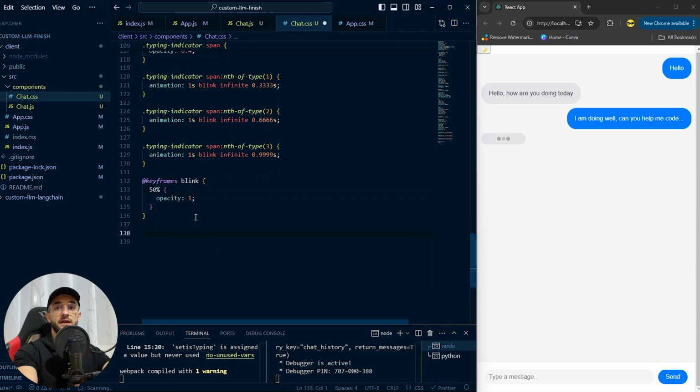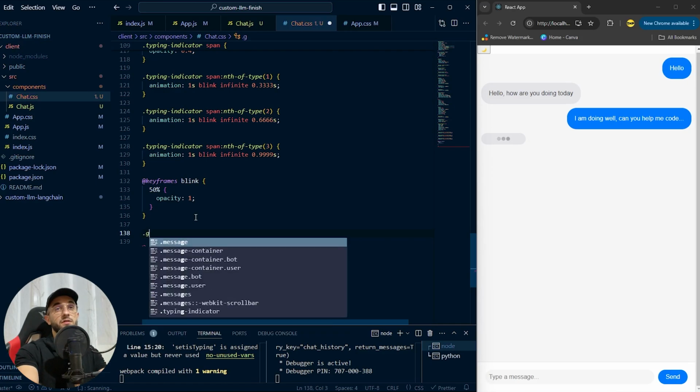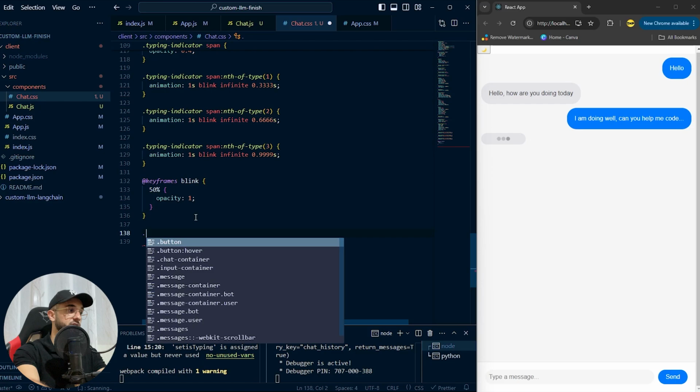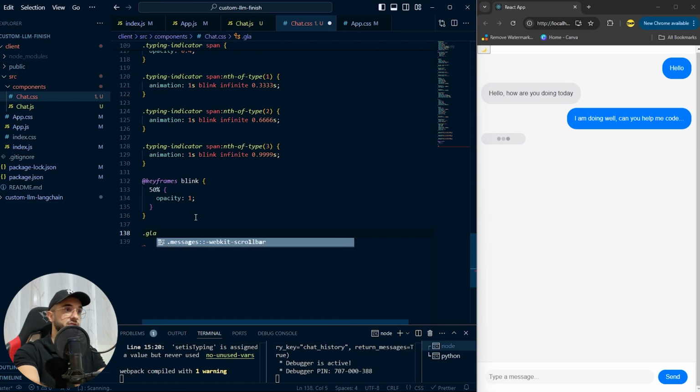I will also style the glassy or transparency div and also the dark mode, but I'm actually going to paste the dark mode because I don't want you to get tired with all this CSS styling. You can generate it or you can put any dark theme you want, but I'll show you how to do that. I'll also paste it here, but for now, let's create the glassy transparent.